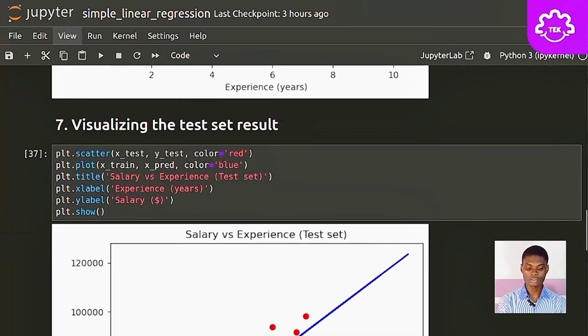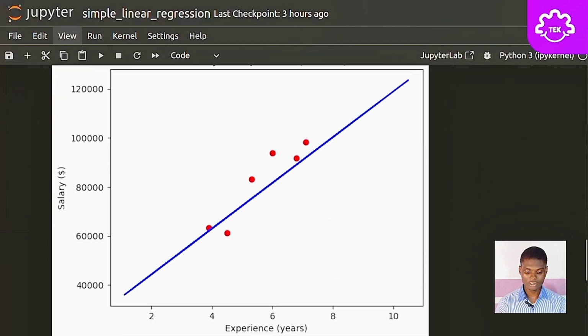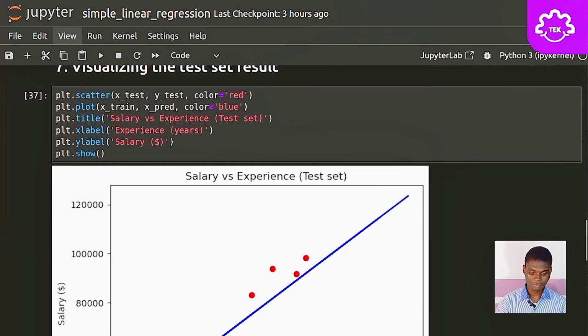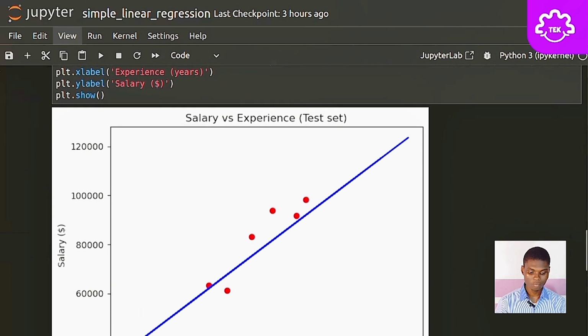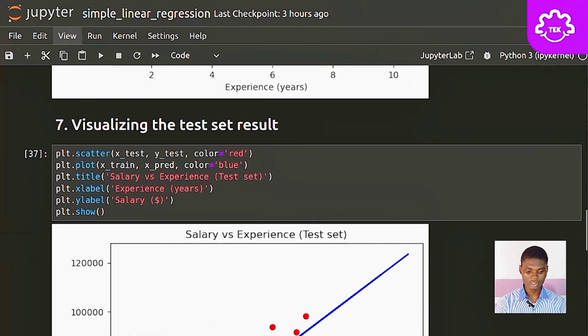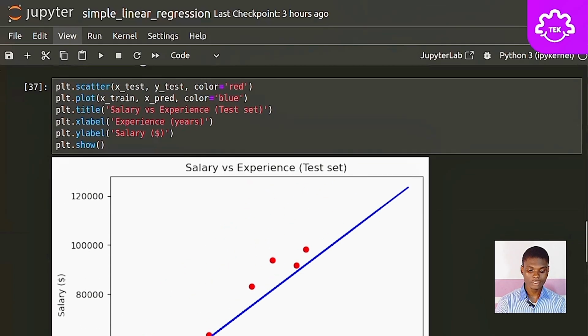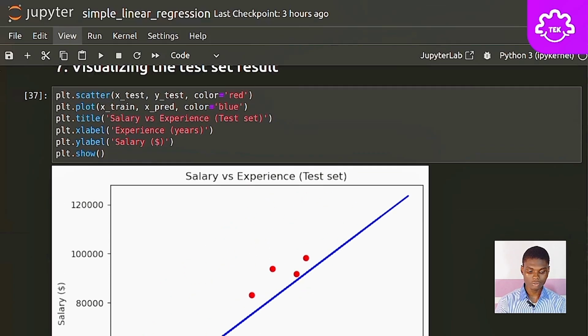So if we run that, that gives us another graph, which is for the test set. The red dotted points show the scatter plot for the X test and the Y test. Then the blue line shows the plot of the X train and the predicted values for the X independent variable.